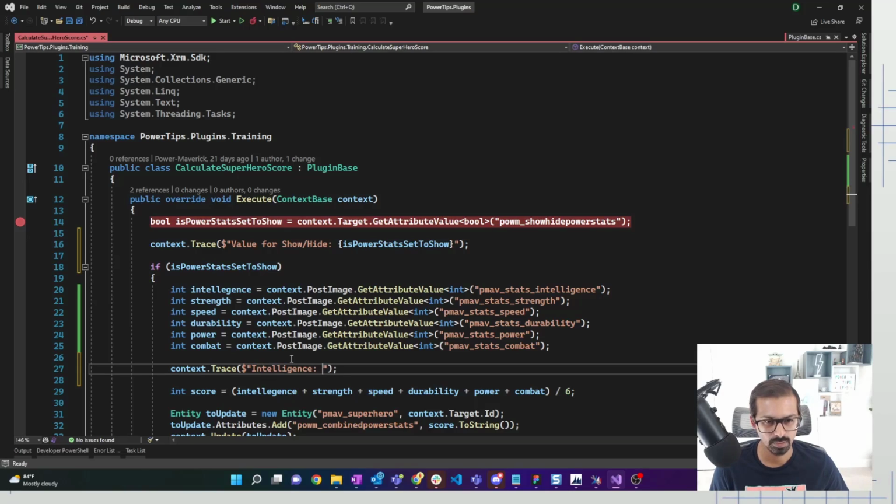Intelligence. Then is going to be strength. Strength. Then is going to be speed. Durability. Power.